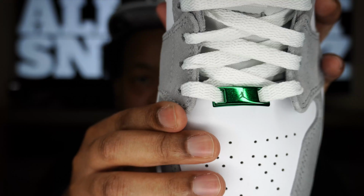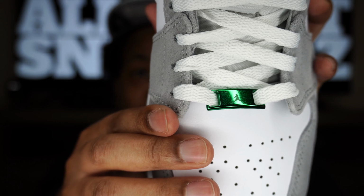Me personally, I think it's very dope. Gives it a nice touch. I like shiny things. I like the green on the contrast with the white laces. Very, very dope in my opinion, guys. Glad they put that on there. I'm all about some shine. I'm all about some green, man. It is dope, and it's a good contrast on the laces as the laces are white. Some people may even swap those out for green laces. I still don't think that'll be a bad touch even if you added it to the green laces.